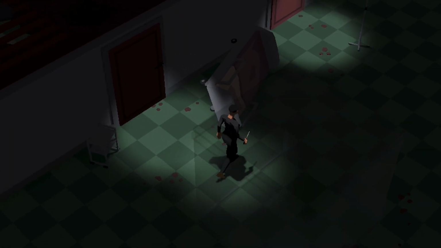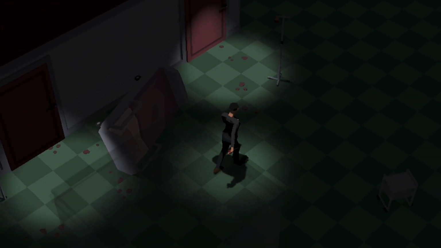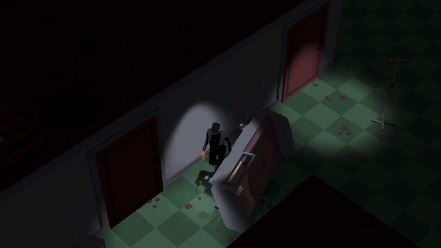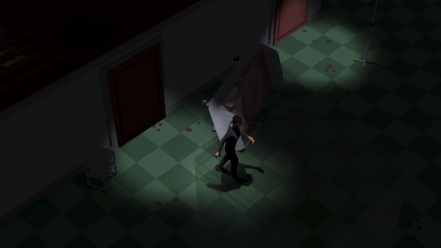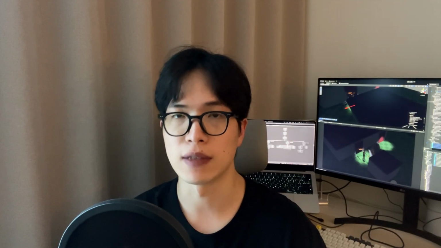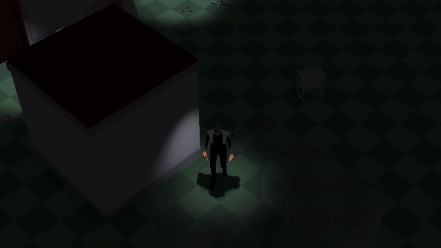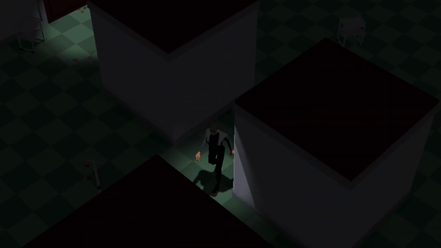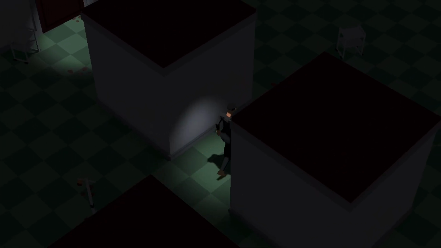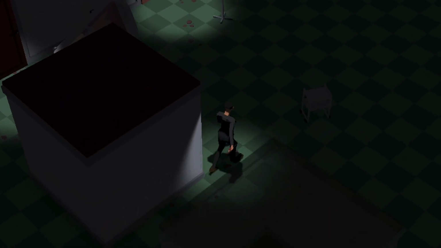Now, if we play again, the wall becomes transparent when the character is behind it. And if the character moves out from behind the wall, then it becomes opaque again. Finally, we've solved all the problems that we talked about at the start of this video. The player can see their character even when the character stands behind obstacles like walls, and when it moves away from the obstacles they return to opaque as before.